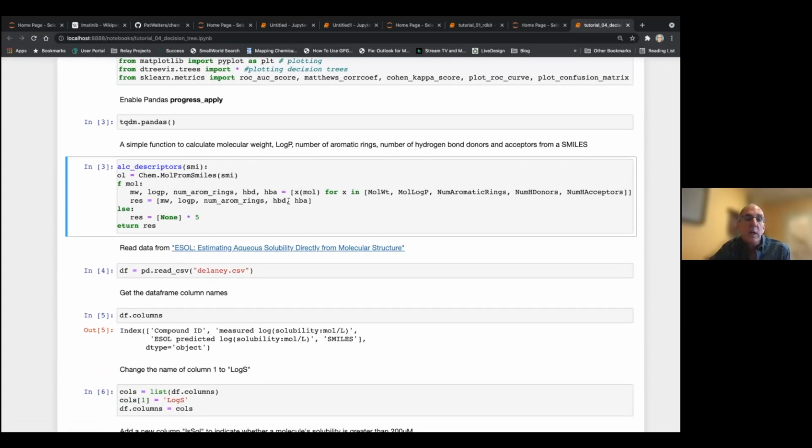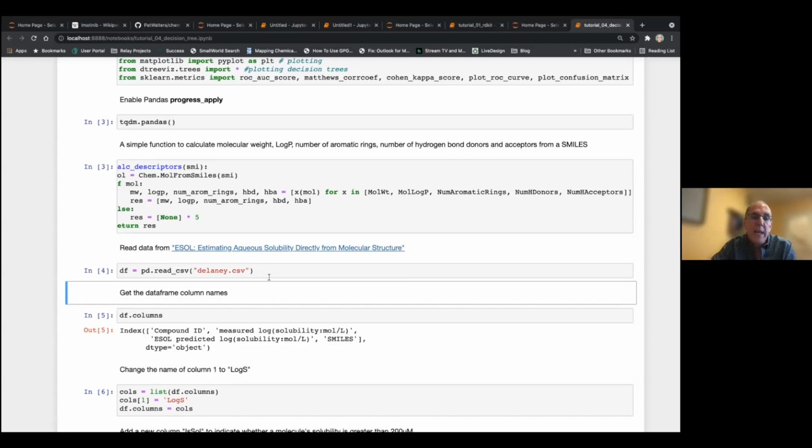So then what we're going to do is we're going to read this data. This is some data from a paper on a method for solubility prediction called ESOL that was published by John Delaney. So I've got this data set, and what I'm going to do is read that into what we call a pandas data frame. Now, we didn't have time to get into the pandas part of this, but the way to think about the pandas data frame is it's like a spreadsheet that you can access in memory from Python. So what I'm doing is I'm reading in this comma delimited file, and then I'm putting it into this table structure in memory that we call a data frame.